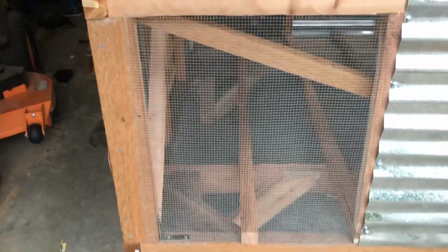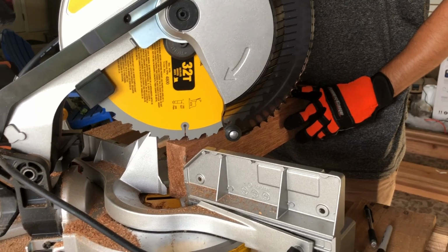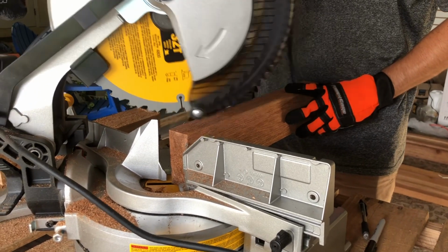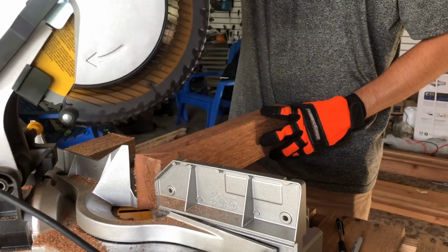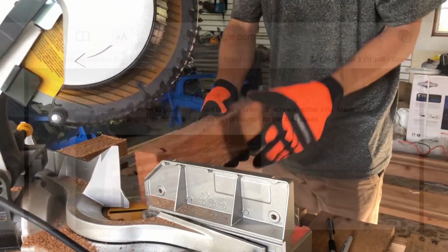So the wood we got was cedar, and it was pretty rough on three sides and just really smooth on one side. So this might be kind of obvious for some people, but just try and put the smooth side on the outside of the Chickshaw, just so when you touch it or rub up against it, you're not likely to get a splinter. So when you first start the building, you're going to be doing tons and tons of cuts and rips, and you're going to be doing some 45 degree angle cuts. Just pay attention really carefully here and look at the photos really carefully, because some of the 45 degree angles you're doing on the long side of the wood and some of them you're doing on the short side of the wood. So just pay a lot of attention to those steps there.